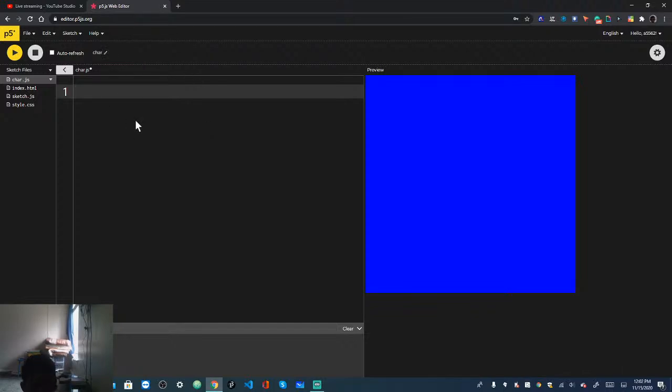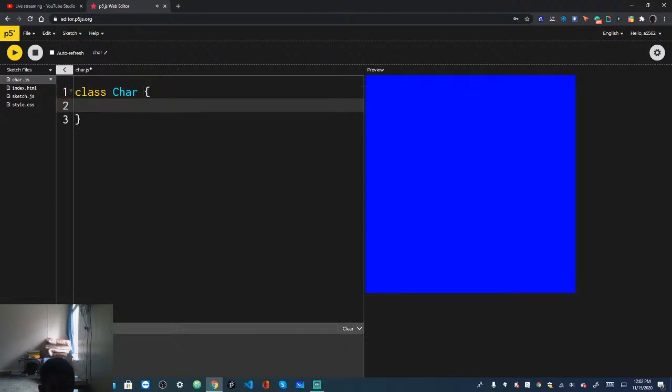So I want to go in here and write some code. I'm then gonna use object-oriented stuff, so class. But you can as well even use a constructor function. We could use a constructor function for this, but why not? So class. I want to call this class char. As you can see, I didn't have to write the other ones.